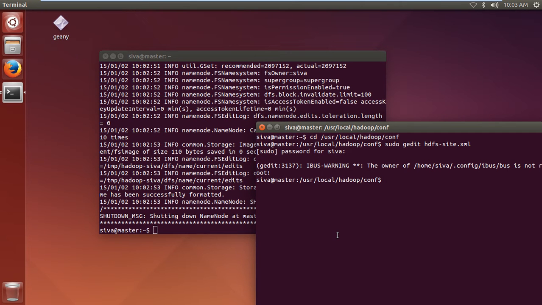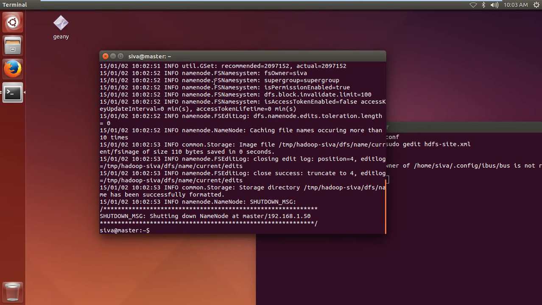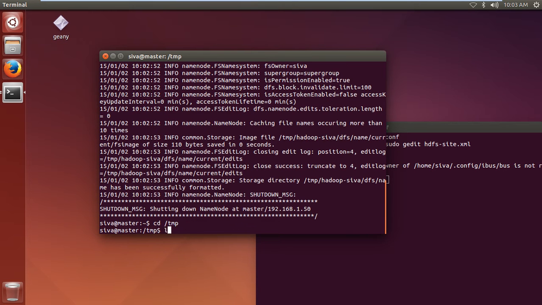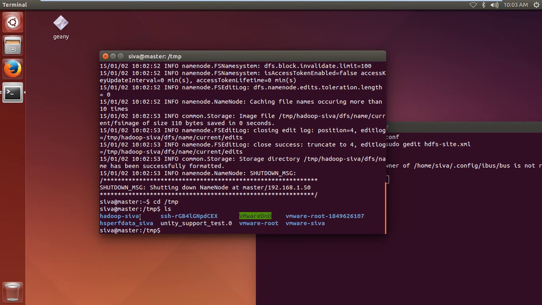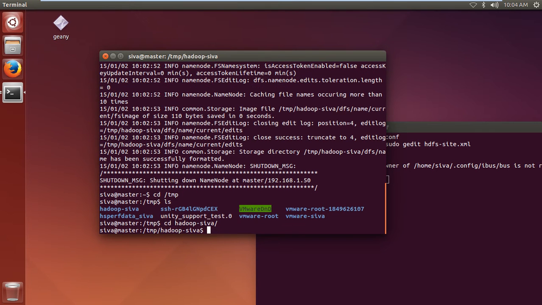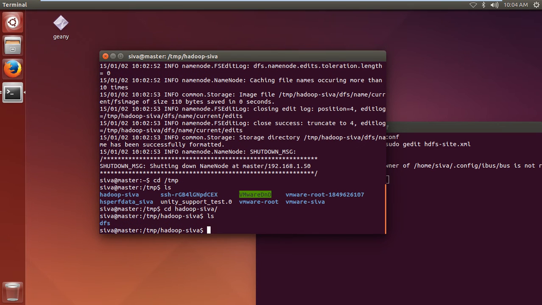Let us go there. cd /tmp, ls. Hadoop-siva is created automatically. I'll go there, Hadoop-siva, ls.